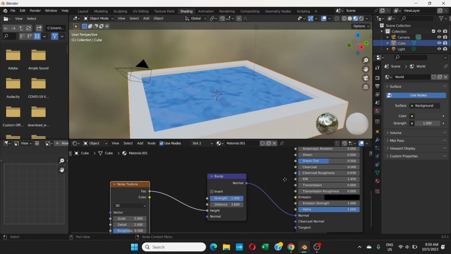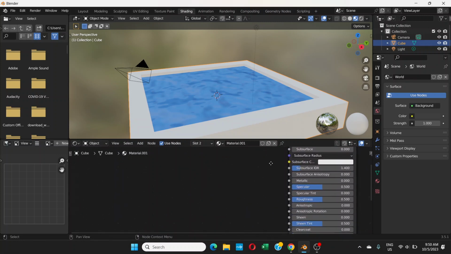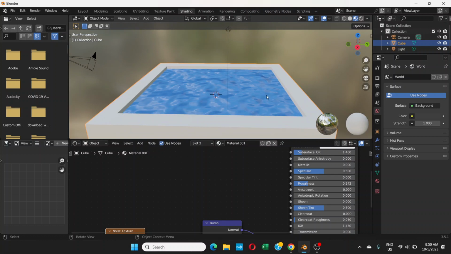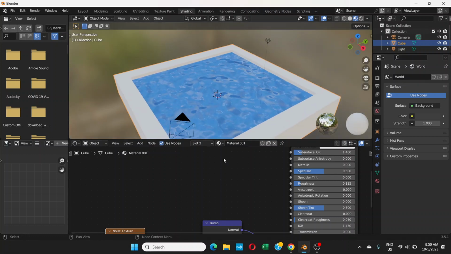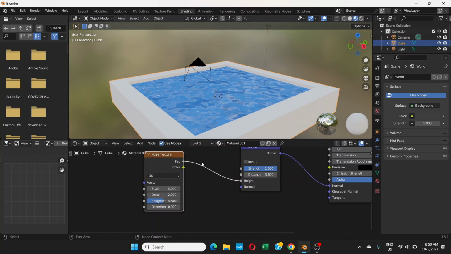And what we can do is go to this material and go to this roughness, decrease the roughness. Okay, decrease more, and you can see it already looks like water.